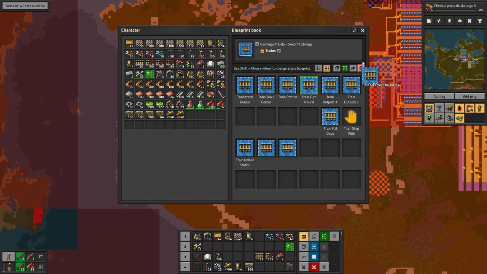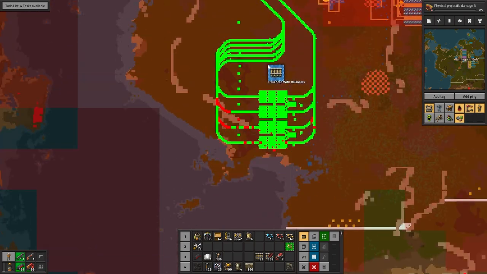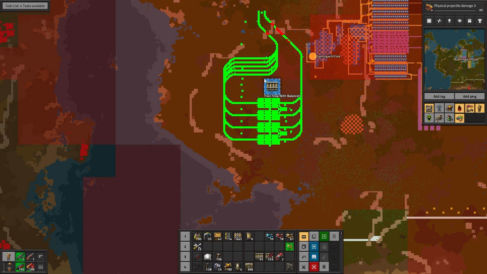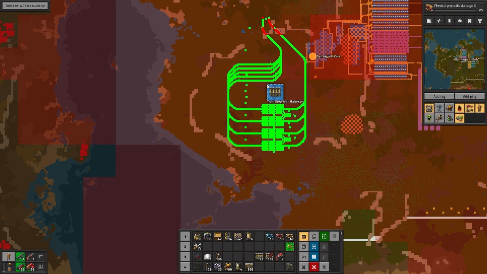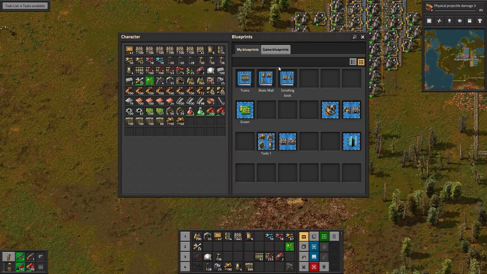So this is my train stop that I made, but it's a little bit cramped, and I kind of really want it to maybe go there, and see how it's all red because of the thing. So I could kind of squish it in, but then I'm gonna have to move it. So let's do a temporary stop over this side, and I think I've got a blueprint of a temporary stop.